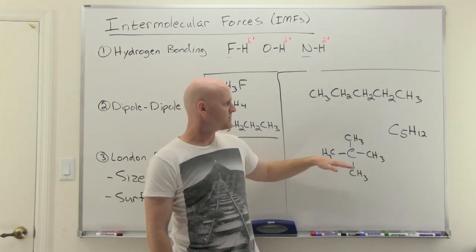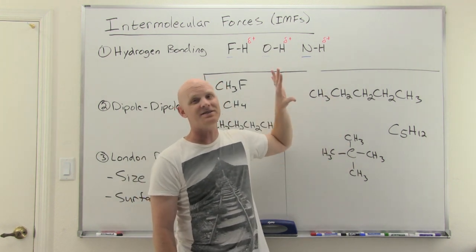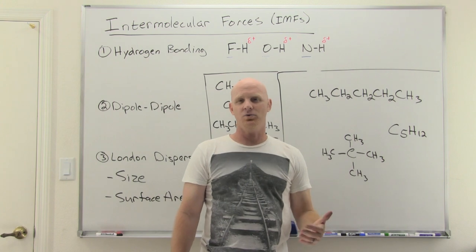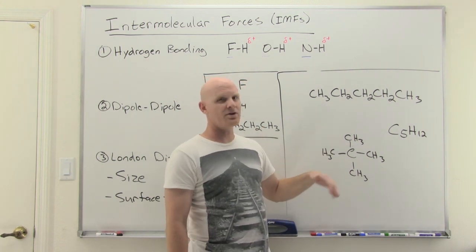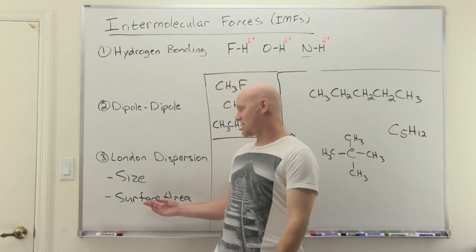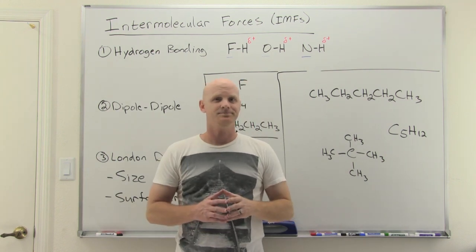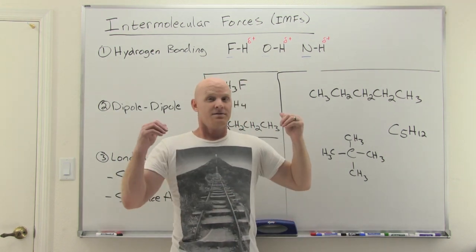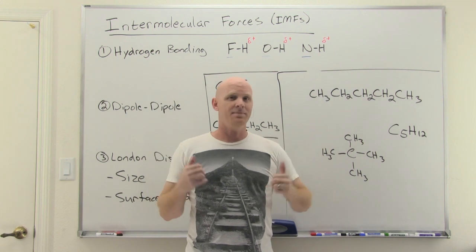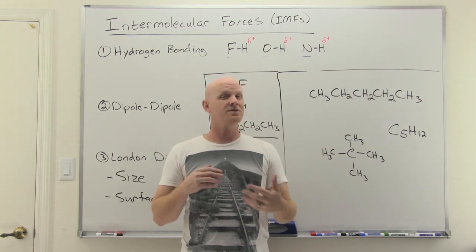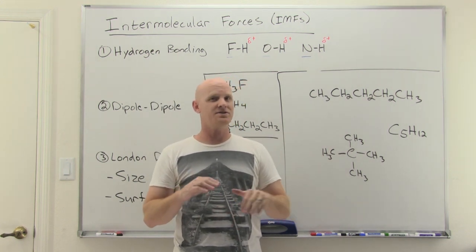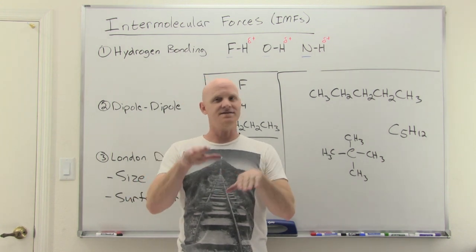But again, this usually comes into play with isomers that have exactly the same molecular weight. So if one of these was a little bit bigger than the other, I probably just wouldn't make it about surface area. I'd just make it about size. Cool. These are intermolecular forces. These are some of your common comparisons, and you probably just want to run through several examples to make sure you really got this. I tried to make sure I gave you an example of every kind of crazy comparison.